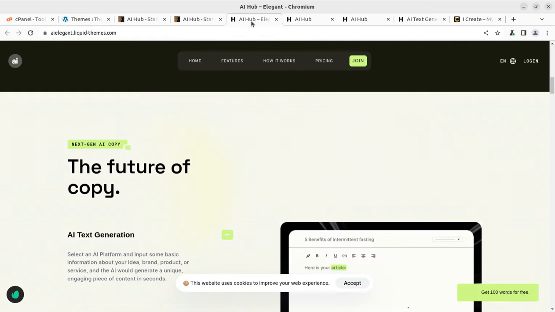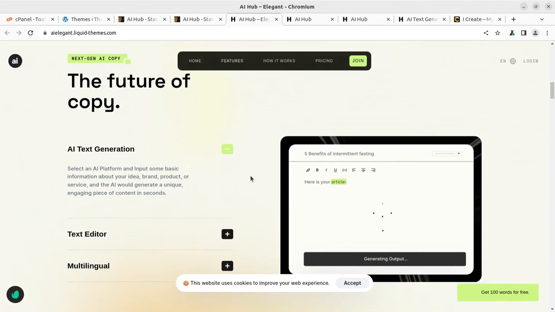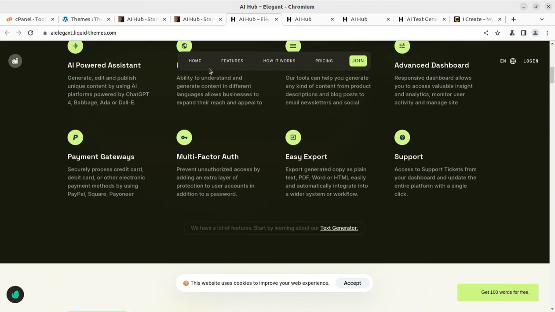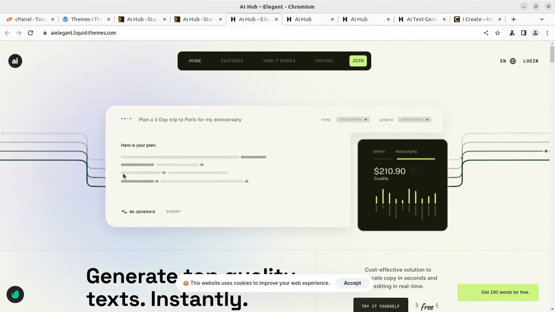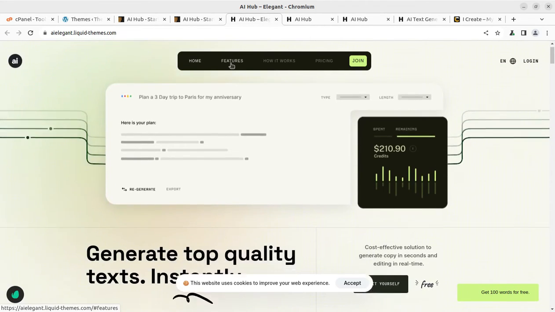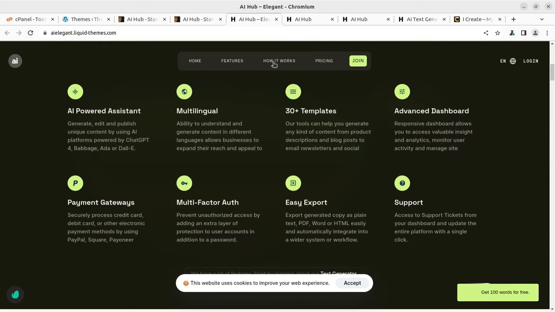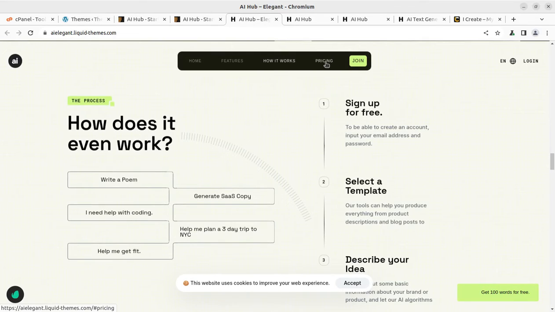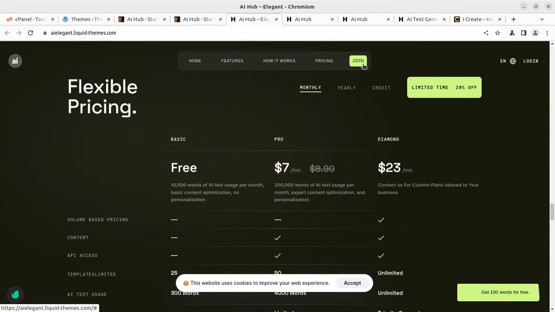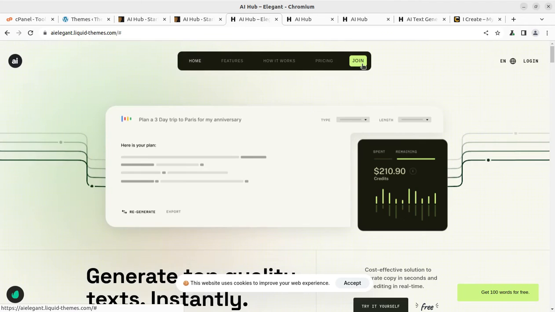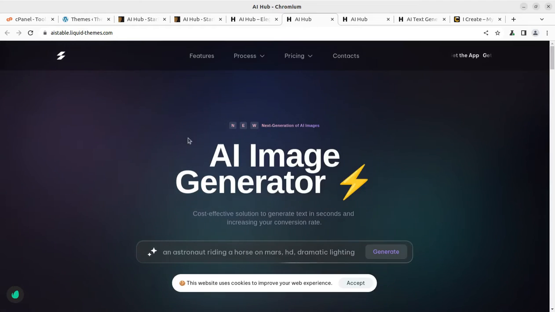But yes, we can explore what we are going to get and what we are importing. This is the website that I am targeting in this video, and it has the features, how it works. It looks like a single page website, and a join option is also used. So it is really very good. And other layouts can hold internal posts, pricing and all.